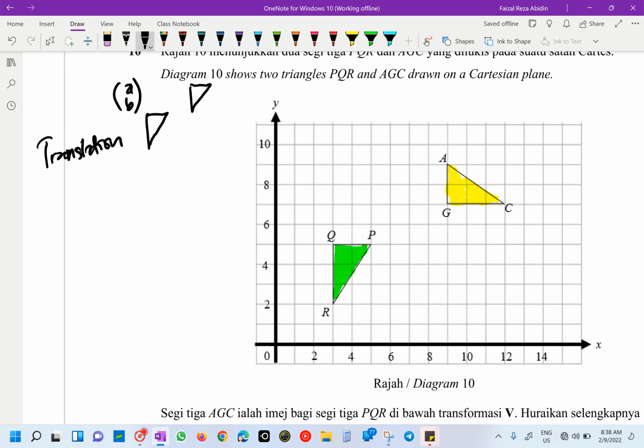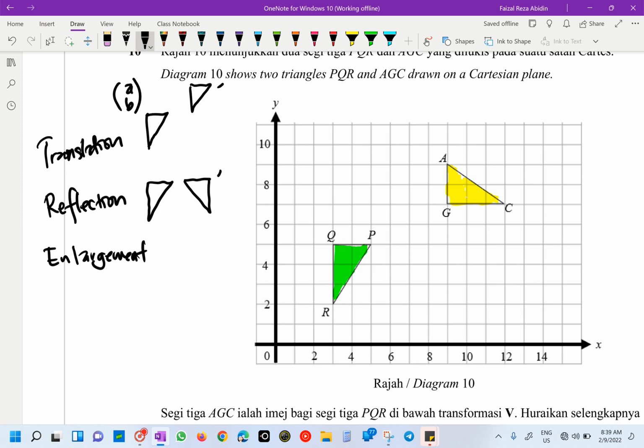Isn't it? Translation. Next, reflection first, rotation later. For reflection, you are going to have an axis of reflection. If your object is something like this, the orientation is going to be like a mirror, right? Maybe it can be like this, your image. The other transformation is going to be enlargement. I mention rotation as number 4 because this is really rotation. Enlargement is going to be what? Enlarge. It can be bigger or smaller, right?